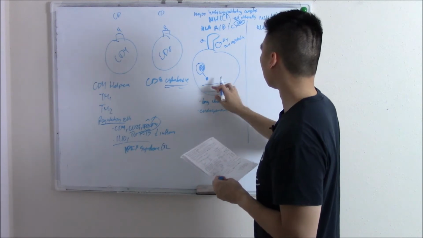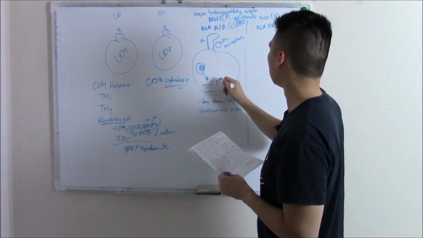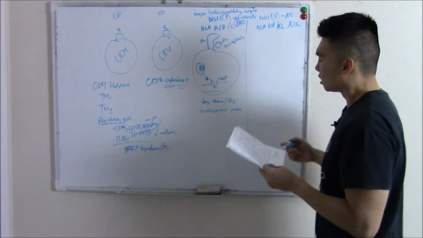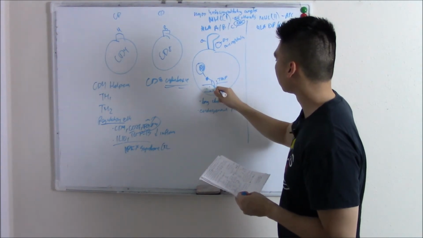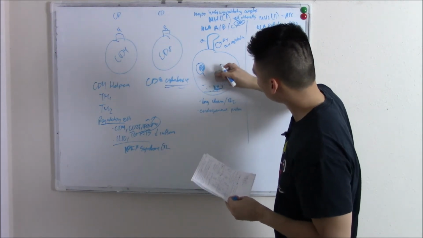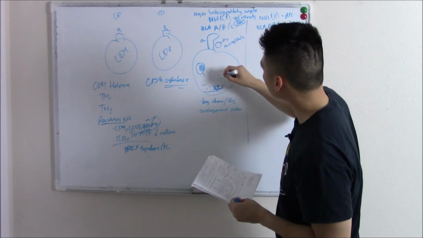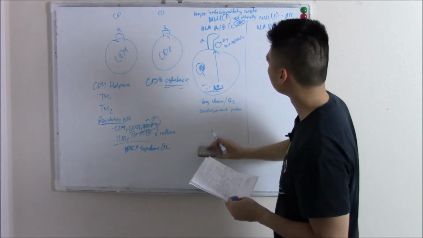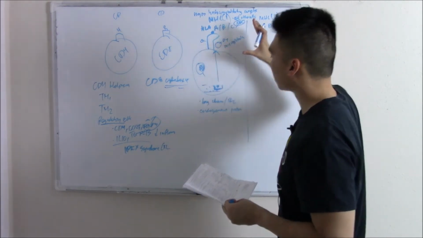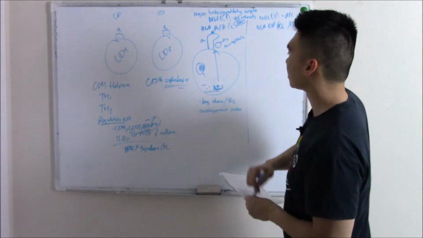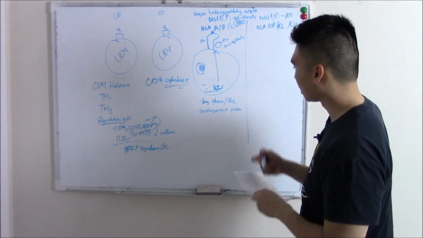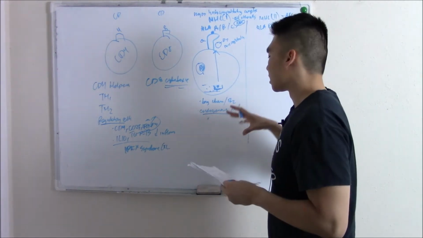It moves into your rough endoplasmic reticulum via a transporter called TAP. So it goes into your rough endoplasmic reticulum where it's loaded onto a receptor, and this receptor will move up to the top. Now you have your antigen on this receptor. It'll go to your T cell and say, hey, I have this protein inside of me that's not normal. I need you to check it out. T cells activate, all is good.